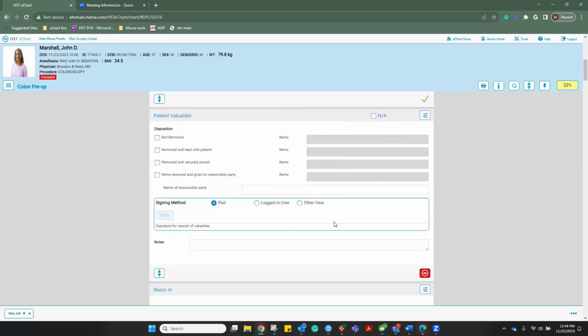This block allows you to document what you have done with the patient's valuables. For example, maybe you left on their wedding ring. Maybe you let them keep their glasses. And maybe you gave the purse and cell phone to the husband.